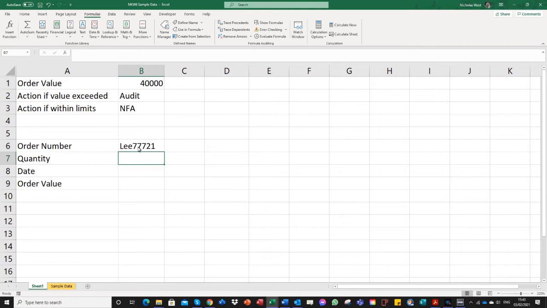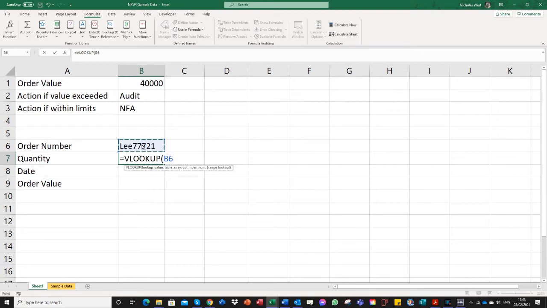In cell B7, I want to start writing the formula. So again, you start with an equal sign and you start to type VLOOKUP. It'll give you options, as you can see there. And I'm just going to click on that. You can double click on this and it'll type out the opening part, or you can type it. Now, I want to refer to cell B6. Now, if I navigate, you see it's got a breakdown here of the different component parts. So if I just click on the cell, it'll highlight it.